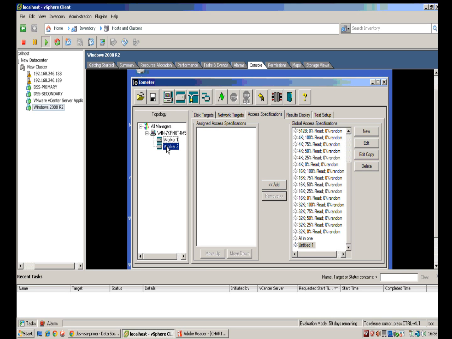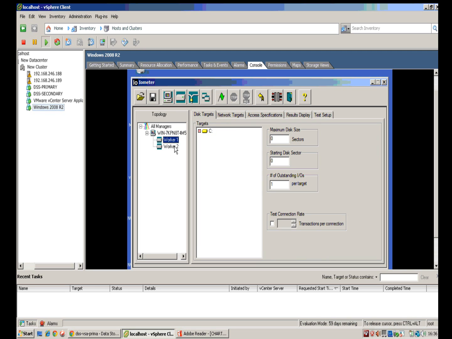So we will do some sequential write tests with a 4 MB block size, and we'll add it to the main. If I would add it to the worker only, then it would be working only on one worker, but if I add it to the host, this will be running at 2 workers at the time. The amount of workers, just for information, depends on how many CPUs you have in your machine. It can also be a physical machine. I have configured my Windows 2008 with one CPU but dual core.